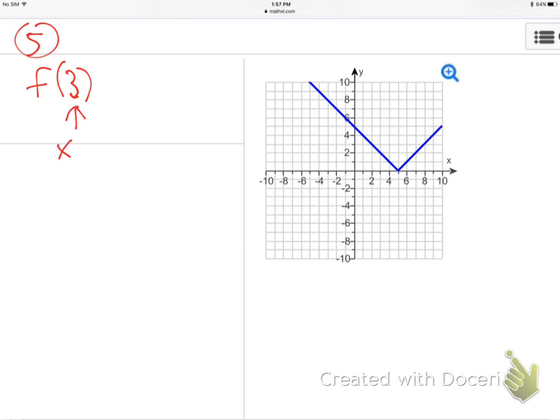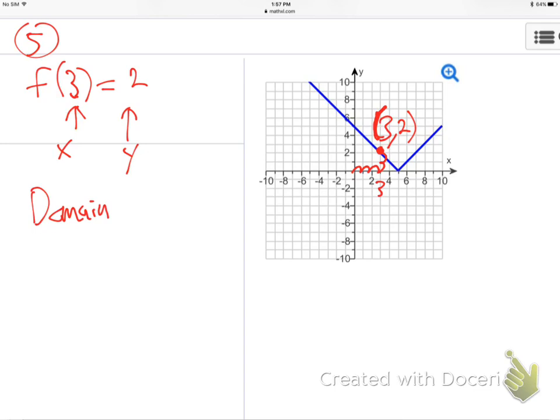So remember, this is x, and the answer is y. So when you go to an x value of 3, it's right here. We're talking about this. This is the one dot that is over 3. So that dot is over 3, up 2, isn't it? From the middle, that dot's over 1, 2, 3, up 1, 2. Right? So the answer is 2. That good? And then they want domain.